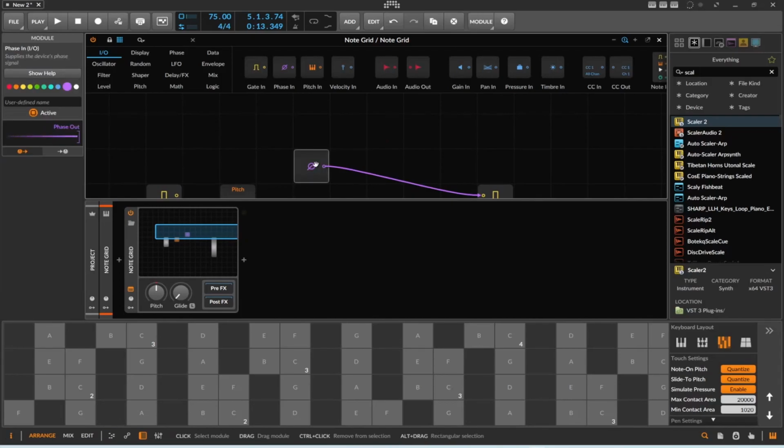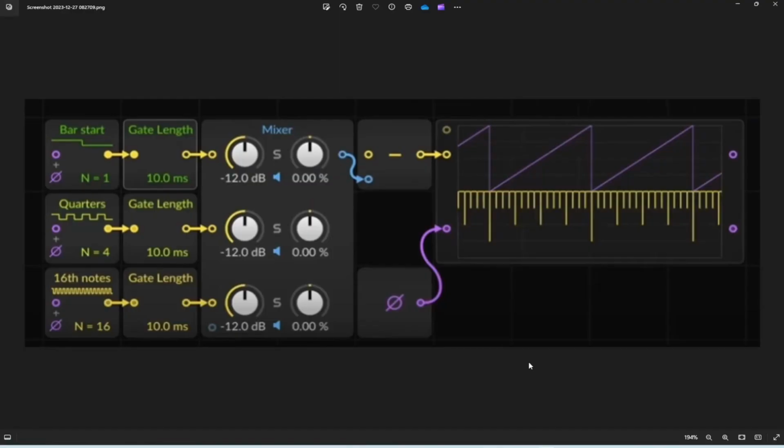Right here, I'm going to show an image and explain what's happening. Okay, this is taken from a video from Bitwig a bunch of years ago, and it fully illustrates, at least to me when I saw it, what's going on here. Basically, this purple is the phase that's going in, just like we have in our previous one. So that's going up and down just like the phase goes already. And in here, it has the bar start, quarters, and 16th note.